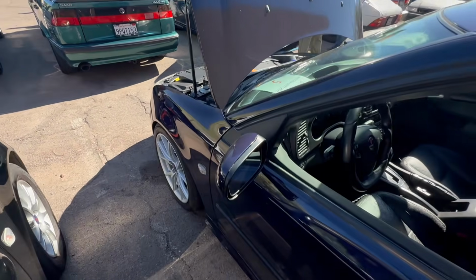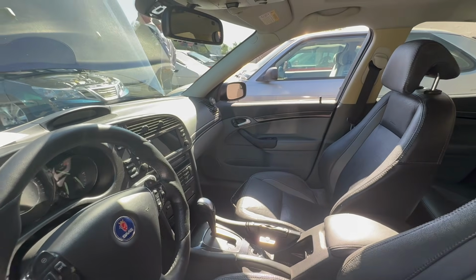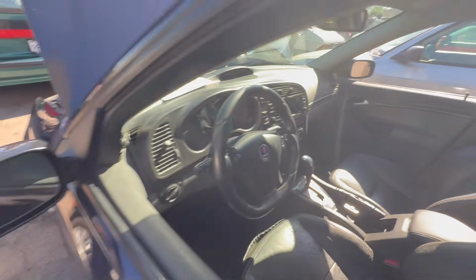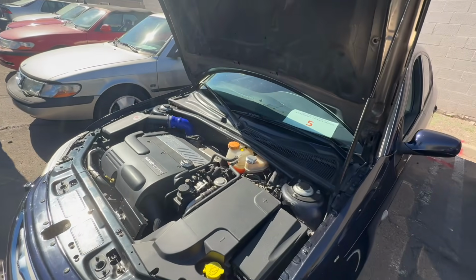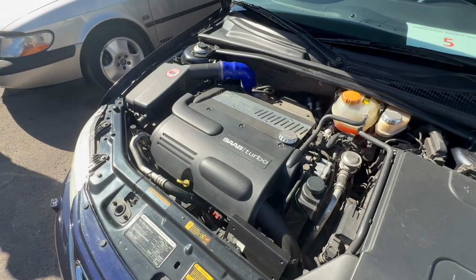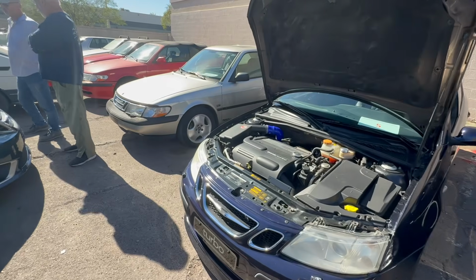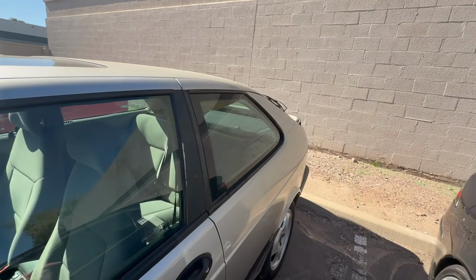Of course, we have my 9.3 here. I brought this over the 900. 900's having some issues that we will eventually get to in a future video. Spent a lot of time detailing this yesterday beforehand, but it looks beautiful. I'm very happy with how it turned out. And we got the ECU relocation recently, of course. You can check out that video in the top corner. Good mod, I recommend.